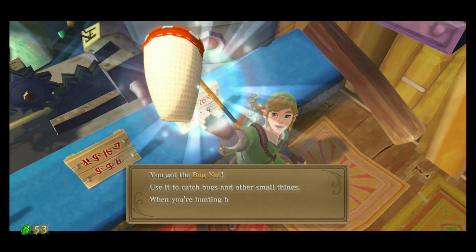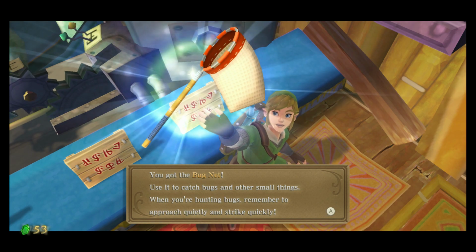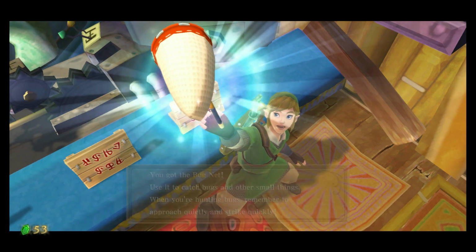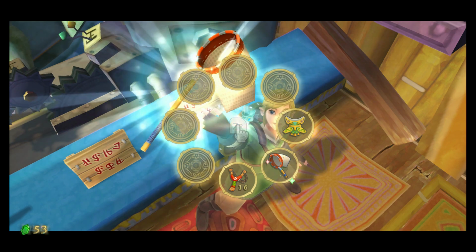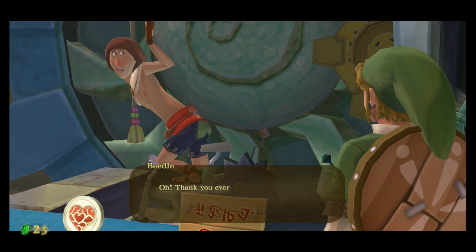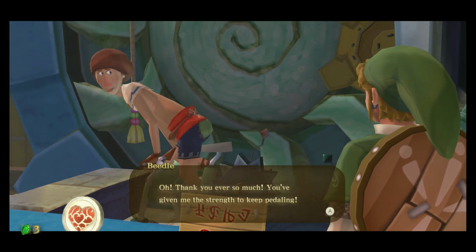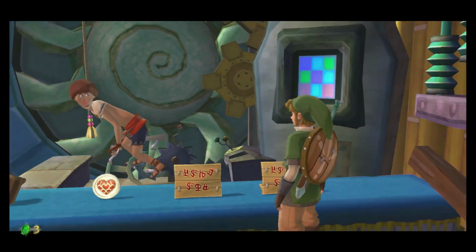You got the bug net. Use it to catch bugs and other small things. When you're hunting bugs, remember to approach quietly and strike quickly. That is a very important key item. Oh, thank you ever so much! You've given me the strength to keep pedaling!